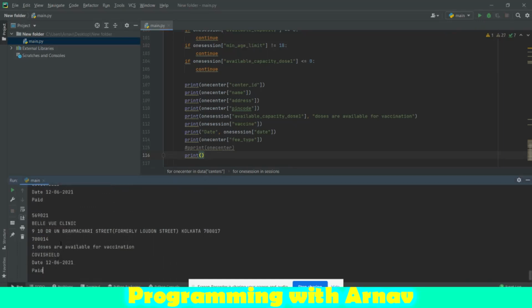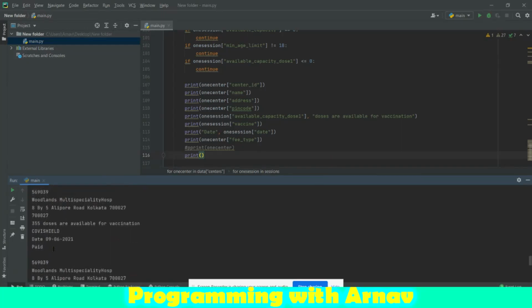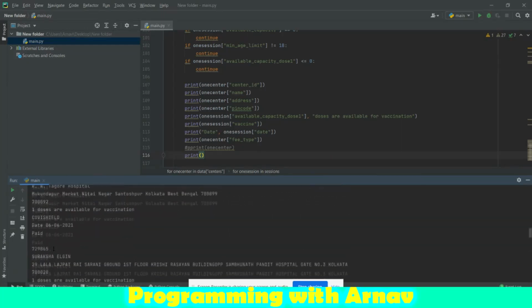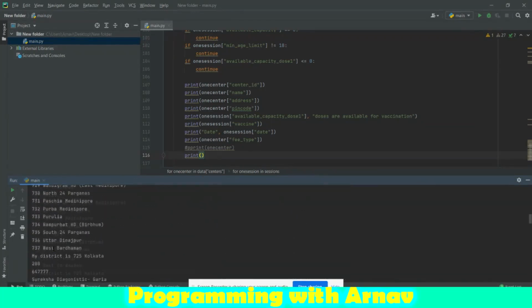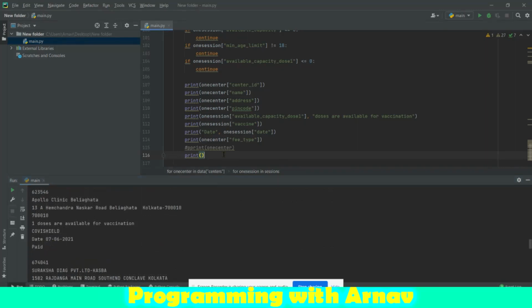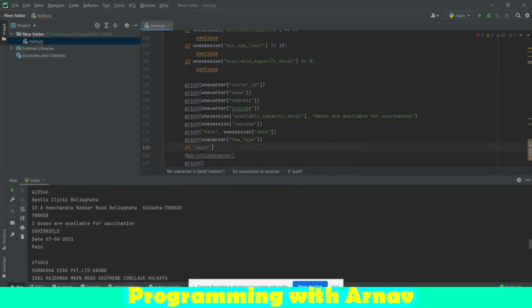We have paid vaccines here, all are paid vaccines for dose 1. Let's try to see if we have some free centers or not. Okay, we have no free centers at this moment. So for the paid vaccine you need to know the vaccination fees.